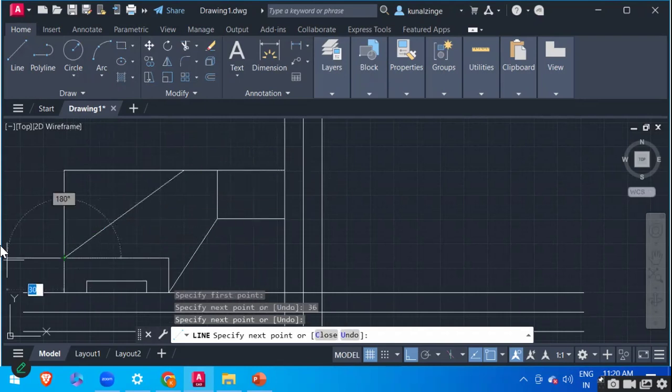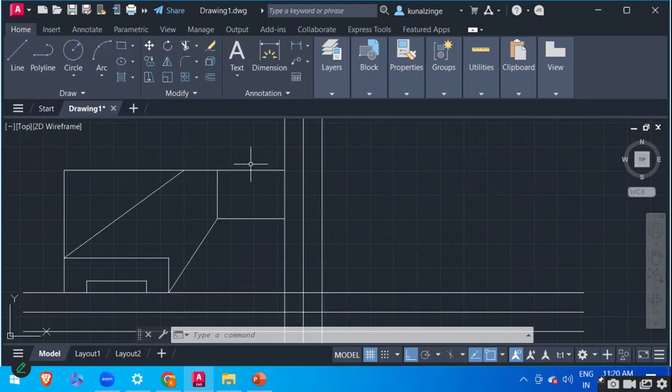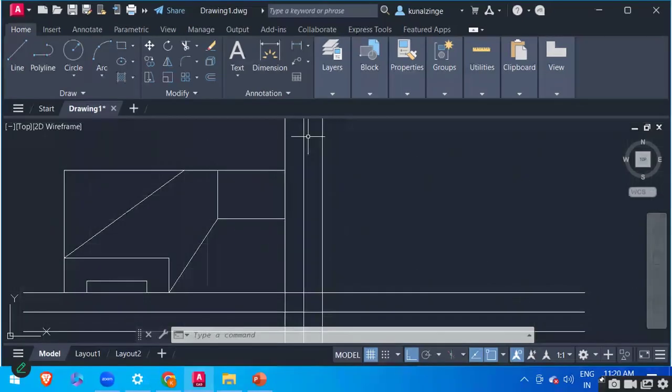So yeah, this is the front view. It is almost completed. Some hidden lines and the center line will have to be shown here. So yeah, this is the front view which is completed. I'll show some center line for this cylinder and then the hidden line here. So see now how to show the center line and hidden line. The center line pattern is different and the hidden line pattern is different.